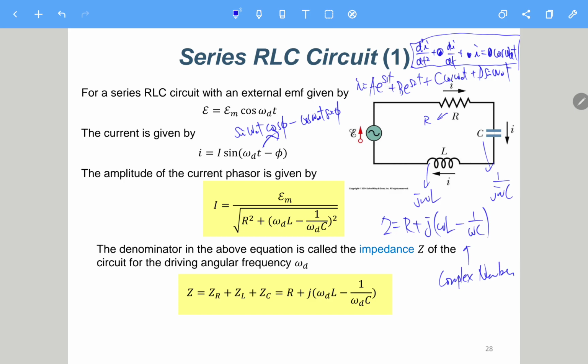So what we are concerned with is the so-called steady state. Steady state means these complementary solutions have all decayed to 0, so I don't care about them. The particular solution is related to the input, so I only care about the part related to the input, which stays after things stabilize. So I only care about the steady state. Actually it directly tells you that the phasor of the current will be like this, EM over this thing.